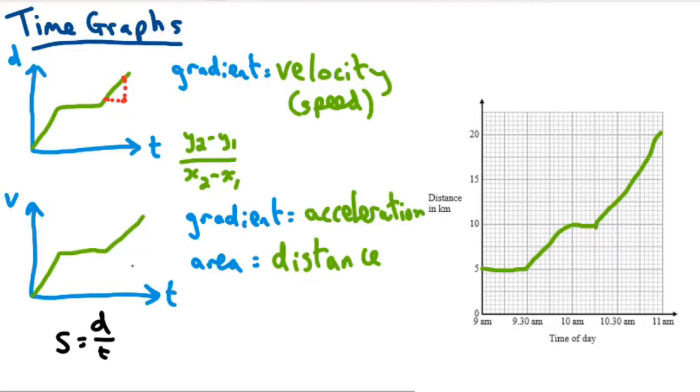Similarly, this acceleration is found using the equation that acceleration is speed, or velocity, over time. And here, you took your speed values, your velocity values, and you divided them by your time values, speed over time, gave you acceleration, gave you the gradient.